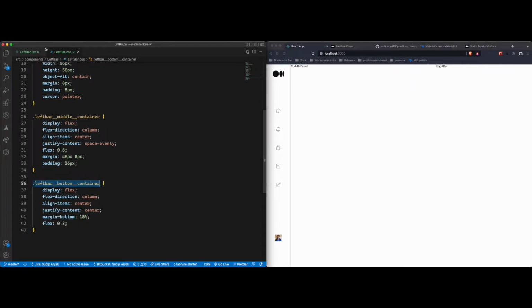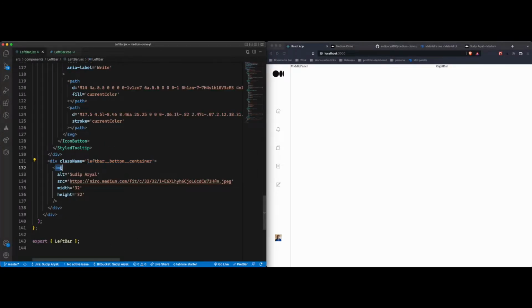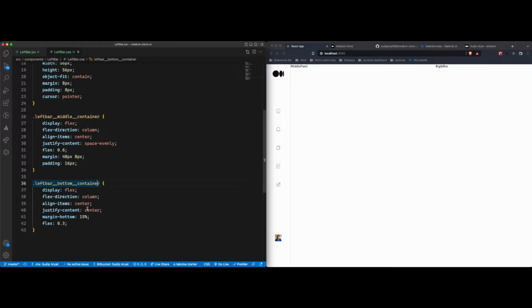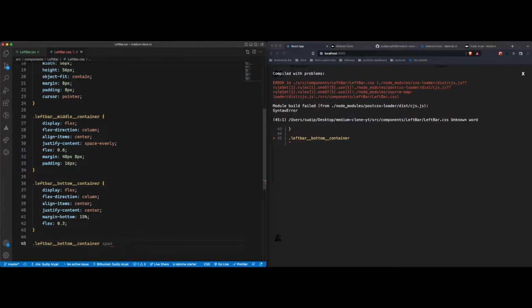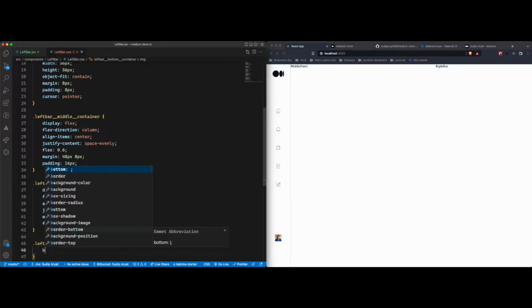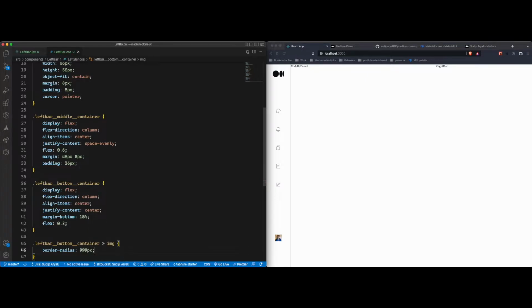Now within this container, there is an image where it just has a square thing. We want to make it rounded. So in order to target, since this image tag is the direct child of this container, we can target that directly. So I'm going to copy this selector, and in order to target the children, you just need to have a greater than sign and the name of the HTML element that you're trying to target. I'm going to say border radius of 999 pixels so that it makes a really good rounded thing.